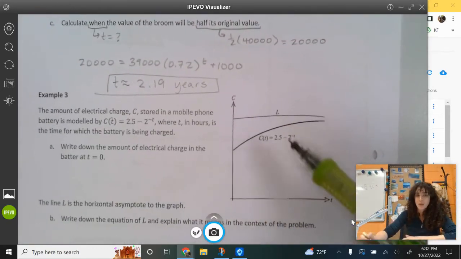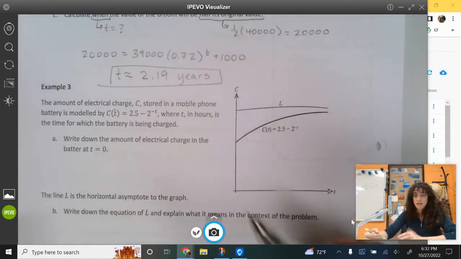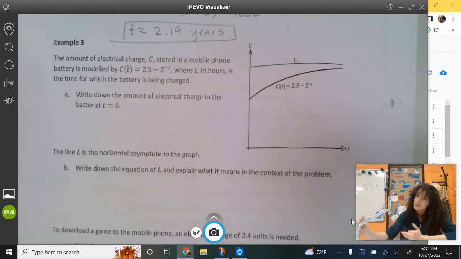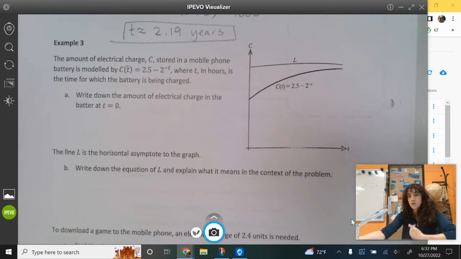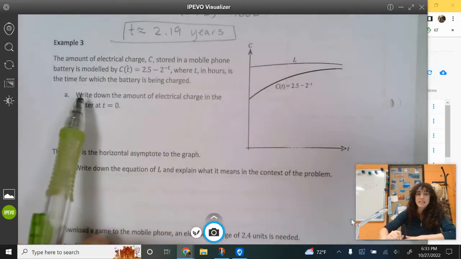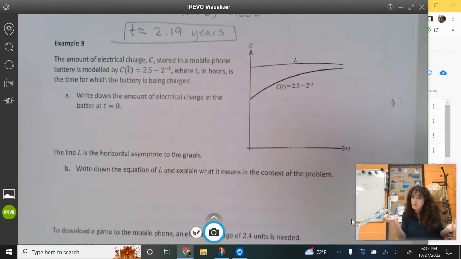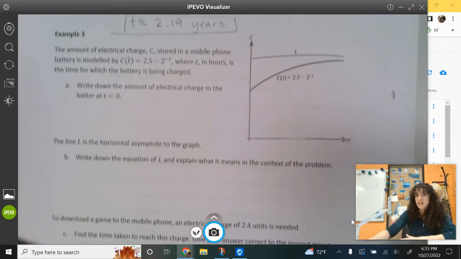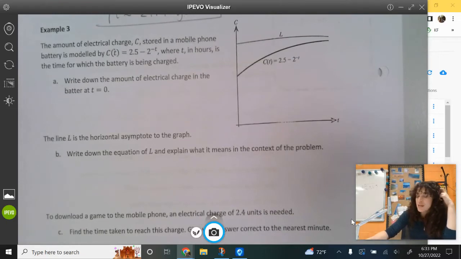Okay, example 3. This is all just interpreting, as we can see at the top, interpreting exponential models. These are all classic questions that get asked around exponential models. So I just want you to get used to what all these pieces mean in the problem. So when you have things like write down, you're like, why are they telling me it's super easy? Why are they telling me it'll be just like quick? I can just write it down. And you'll know it's because of what these pieces mean in the exponential model, which will also help you when we get to our next piece, which is when we have to write exponential models and create them.